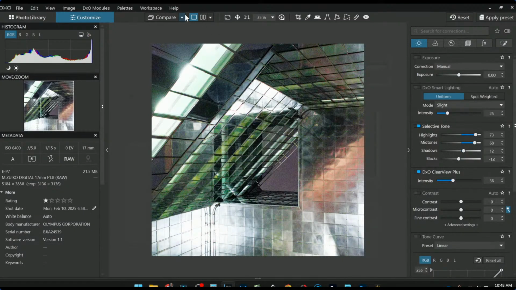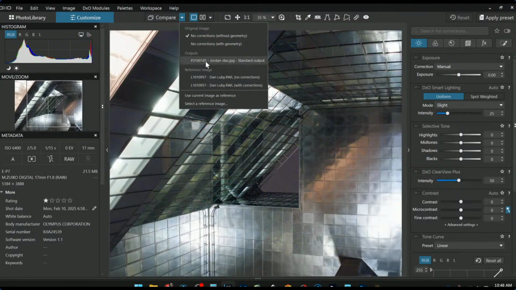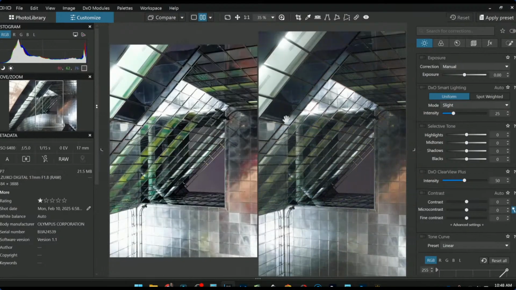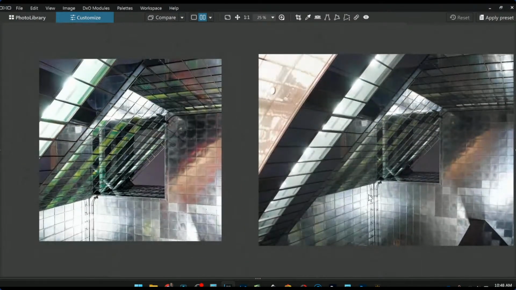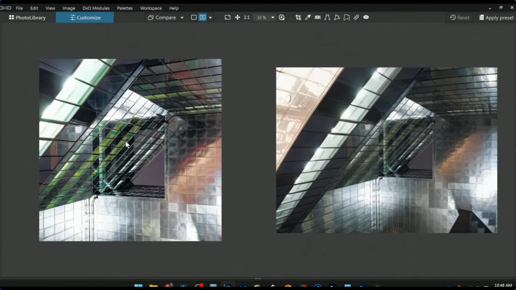And reset and just do a comparison with the output. Okay. All right, so here's the original on the right. This is my edit on the left. So right away I saw these greens and reds in the image, so I wanted to accentuate that. The oddball was just this corner here, and then this bottom corner here. These two didn't balance out too well, so that's why I cropped them out.